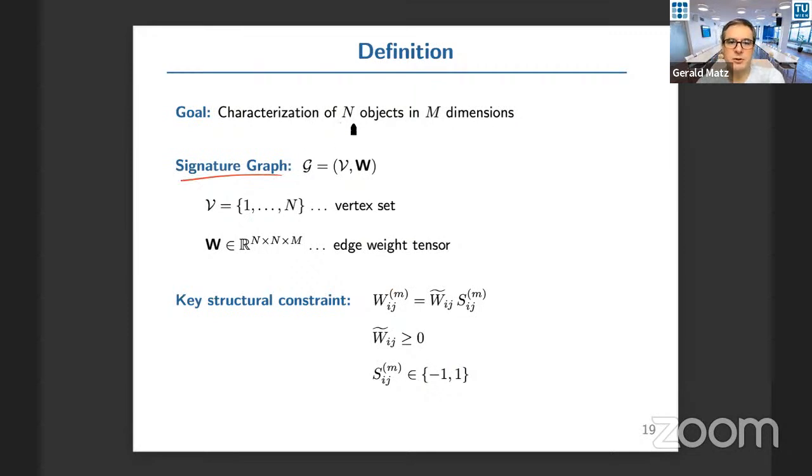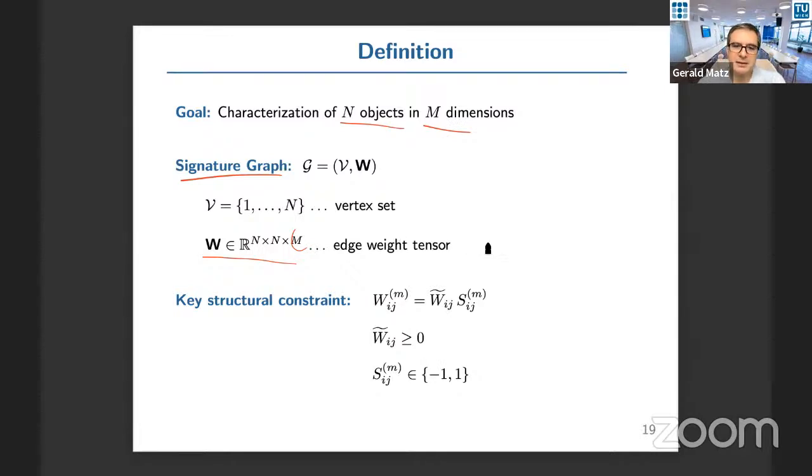Okay, so we now think of those n objects as living in m dimensions. And that means that in order to capture the multiple relationships, one weight will not suffice anymore in the construction of the graph. So what we use is an edge weight tensor. That's not an n by n matrix now, but actually for any pair of vertices, you assign a vector, if you like, of length m matched to the dimensions that you have in the problem.